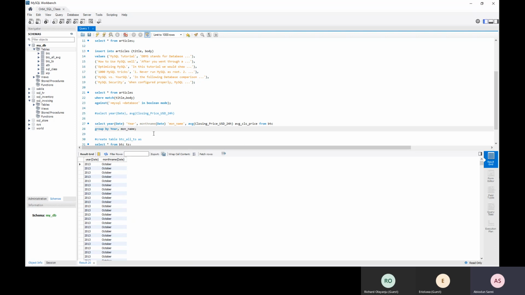So what this one is going to do is that first of all, this particular result is going to give me the year for each row. This one is going to give me the corresponding month name for each row. I'm telling him to find average closing price, and I'm grouping by year and month name. So for 2013 October, the data for October 2013, from October 1st to maybe October 31st, find the average closing price. So for 2013 October, you have the average closing price for that. Then for November 2013, find the average closing price.